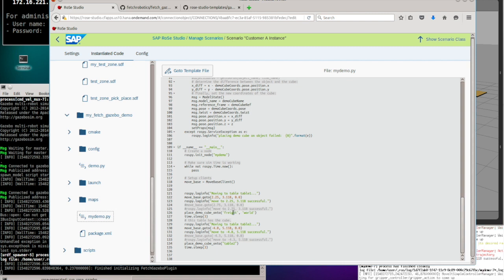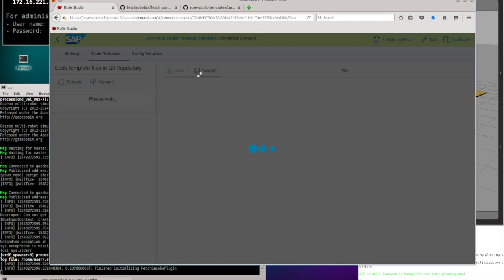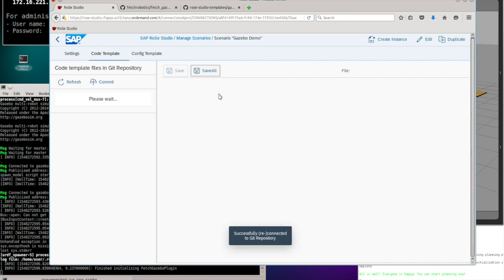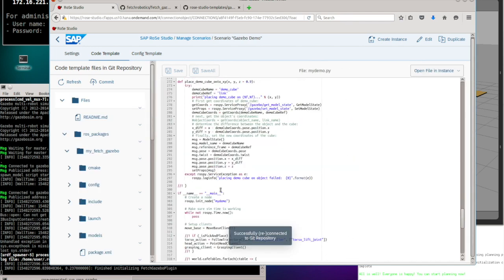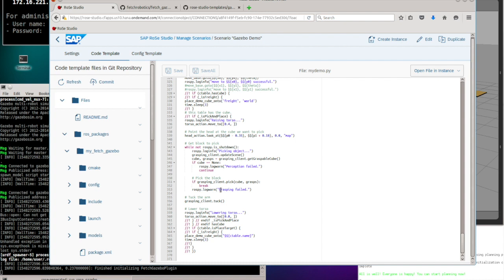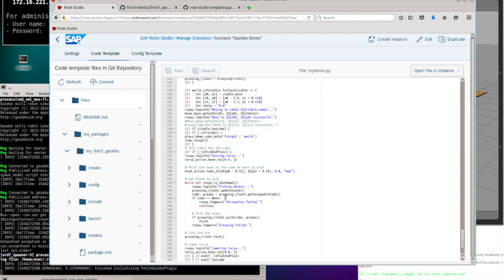Now, as you might recall, we have the positioning and the number of tables specified in our config, so this very piece of code is highly dependent on whatever we have put in our config. In order to highlight that, we will now go up to the corresponding file in our scenario class, which we can quickly do by clicking on Go to Template File in this screen. Now, here you can see the meta-programming constructs that are embedded into the original code, and especially the meta loop that iterates over the cafe table objects defined in the config and how the values of the coordinates, for example, are inserted at the appropriate places in the code.